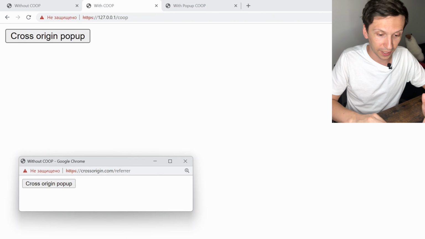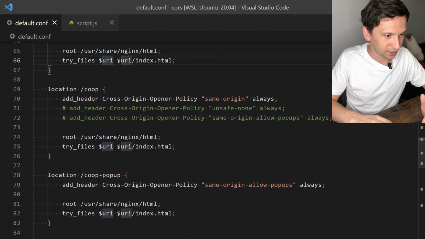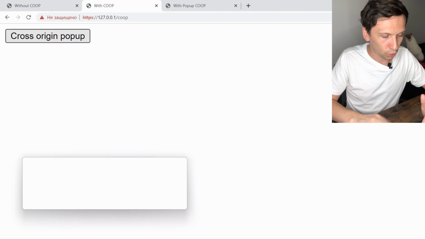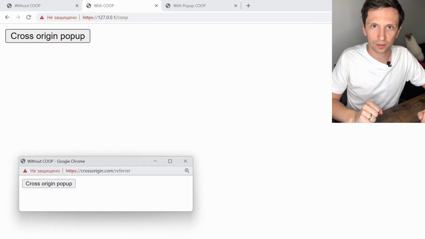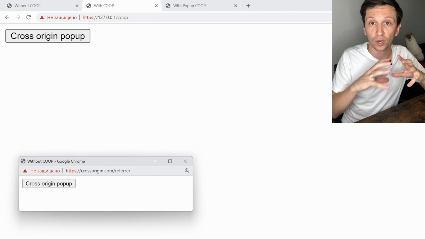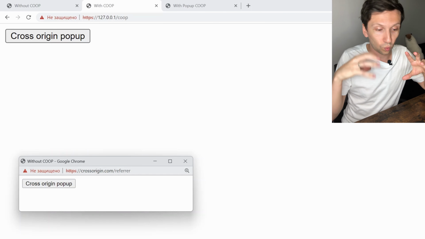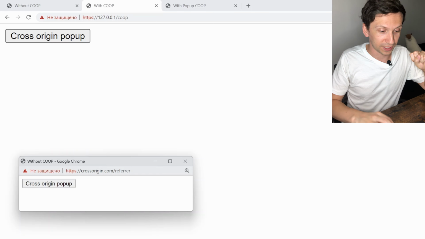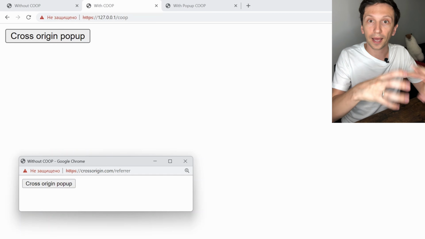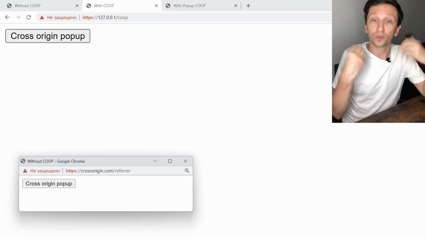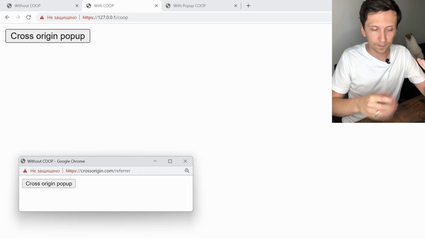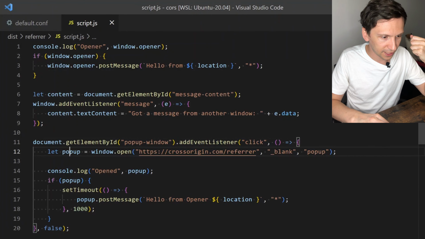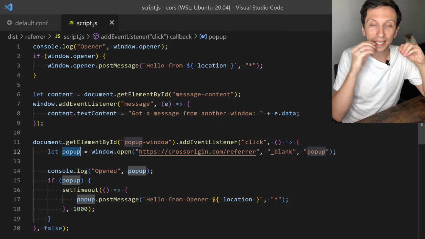The opener is null, even if we open this window where we don't have this cross-origin opener policy. But this main window has it, and that's why it's not allowed. The opener will be null, and this window, even though it has this pop-up object, cannot send the message.